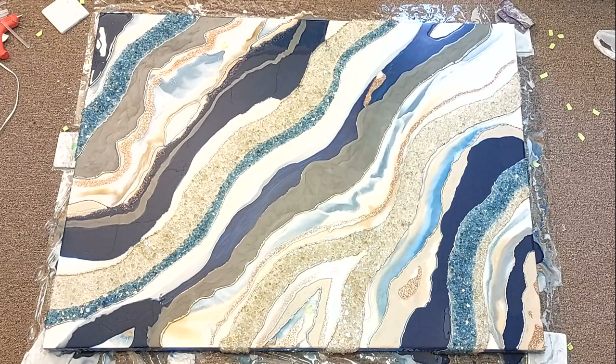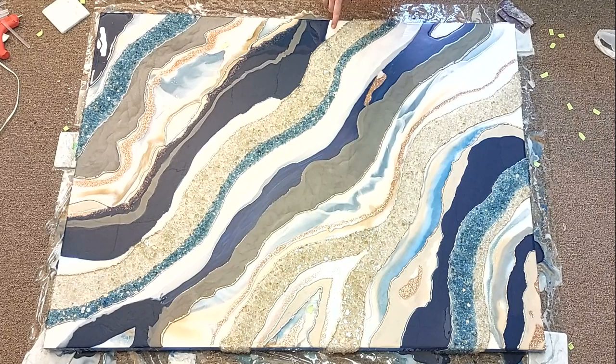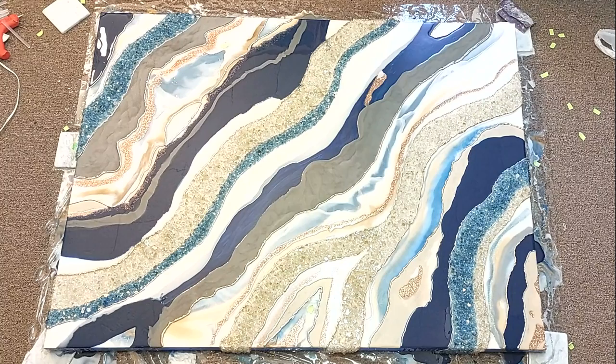I have a couple spots that made me crazy. Some navy that got into my glass here that I'll be able to clean up. It's just another step because everything's taken twice as long in this project as I've expected. So things are not completely cured yet, but they're just the tiniest bit tacky. So this is plenty of time for me to wait, and now my colors won't mix or run or anything. So I'm going to just continue on like I had.